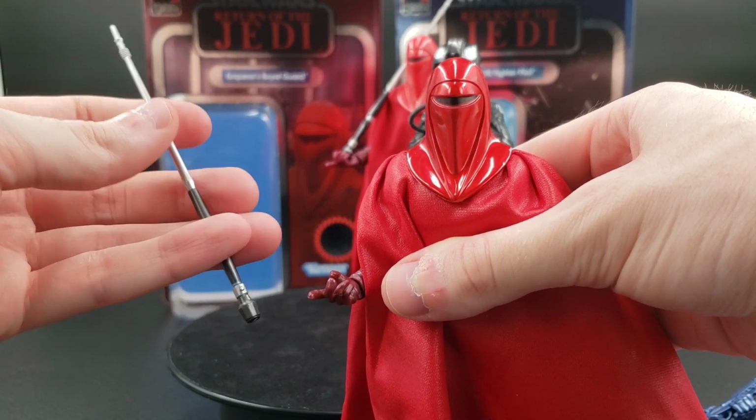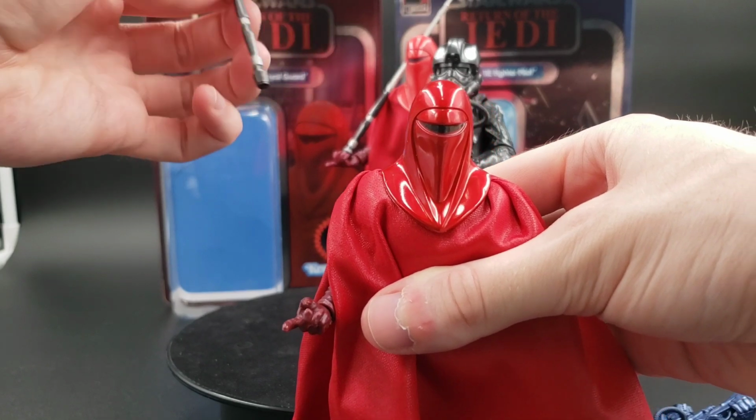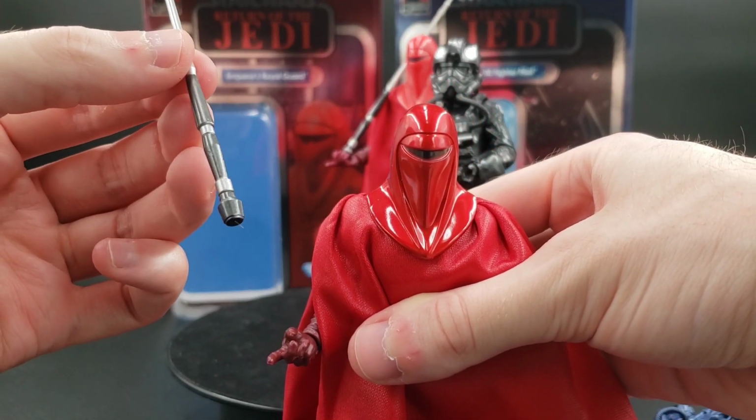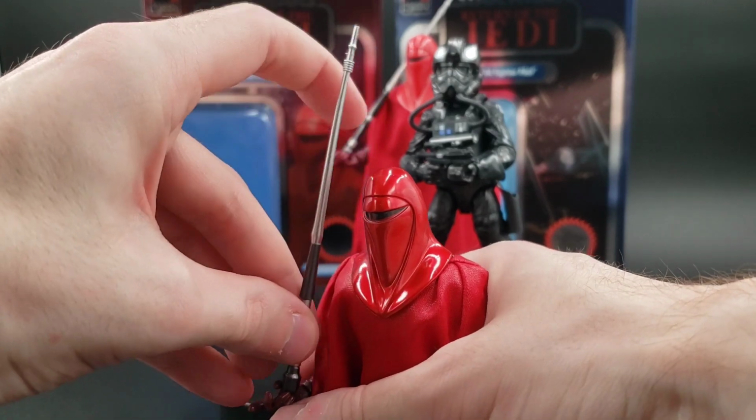It seems like the staff does have a little bit of a metallic look to it. So you can see it's a little bit more of a lighter gray or a lighter black.